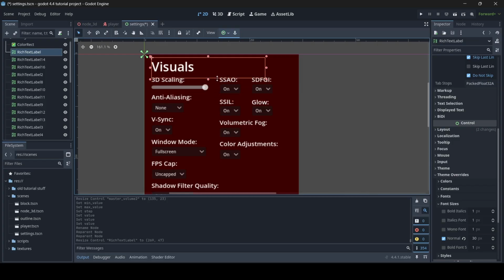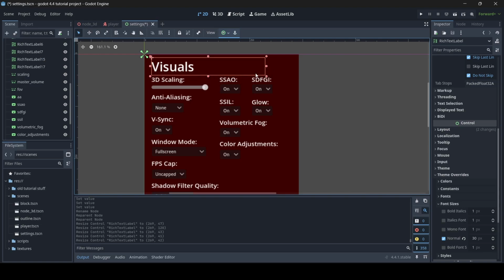So with this visuals text here, if I was to have this move down here, and then the rich text label was to be below the scaling slider on the hierarchy, we wouldn't even be able to select the scaling slider anymore. So one good way to combat that, if you do end up ever having text below something on a hierarchy, is you can just make sure that this boundary box here is as small as you possibly can make it without causing that scrolling bar there to happen.